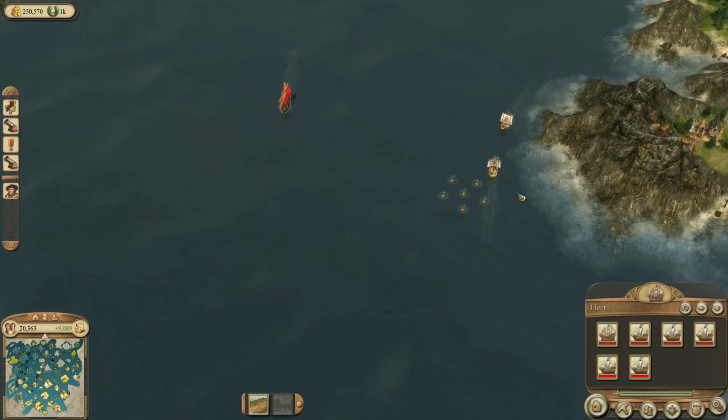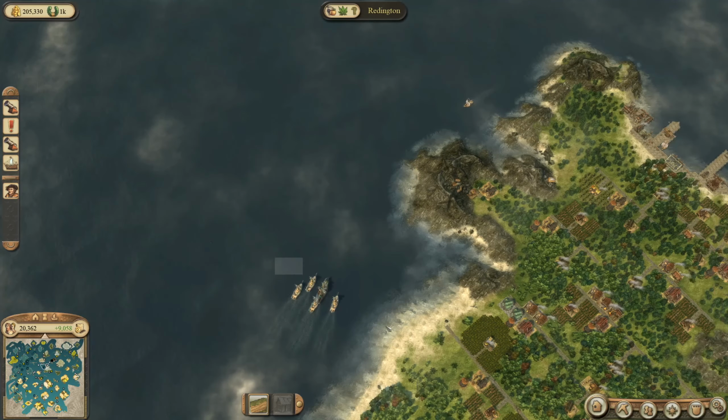Right, and then I just need to wait again for it to fully develop. Yeah, very good. There's a ship down. There's another one coming in right now. How long do we need to wait here? Ah, 2 more minutes. That's quick.